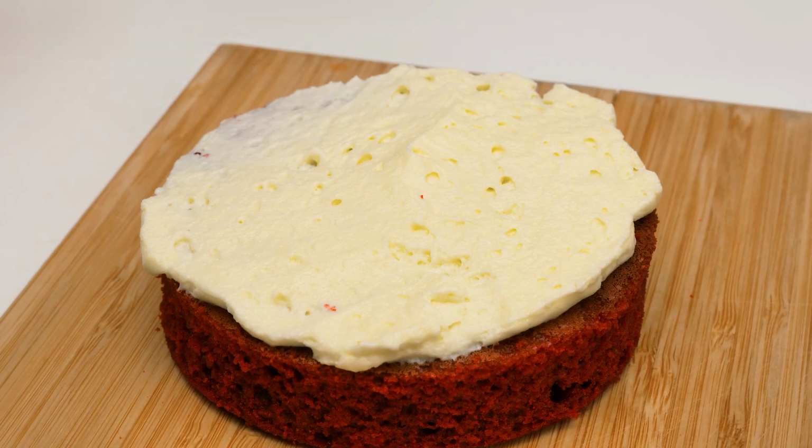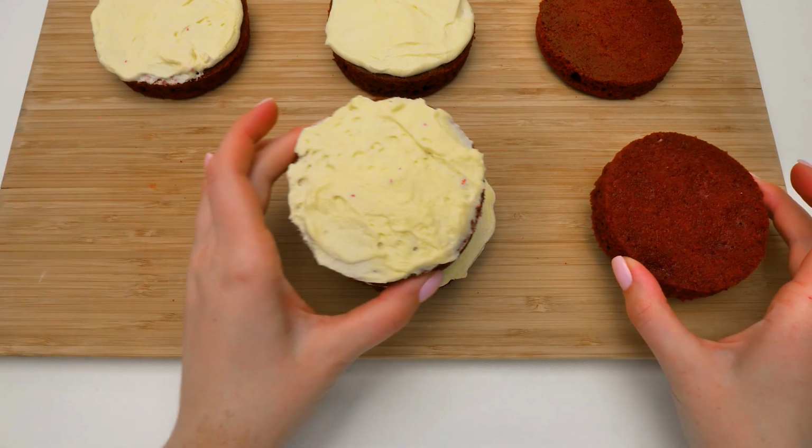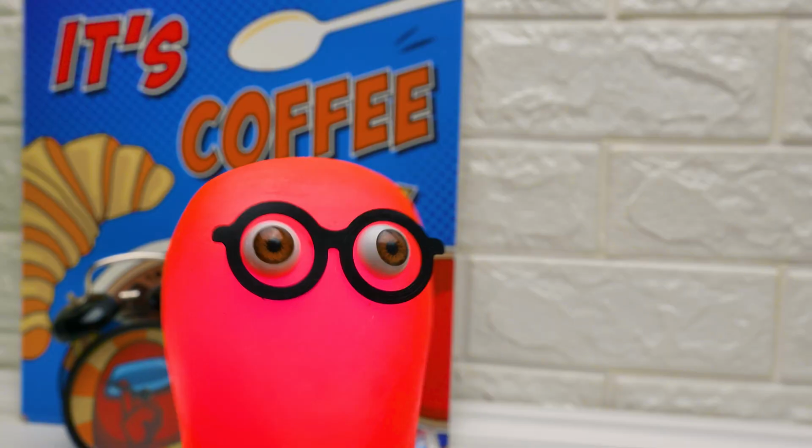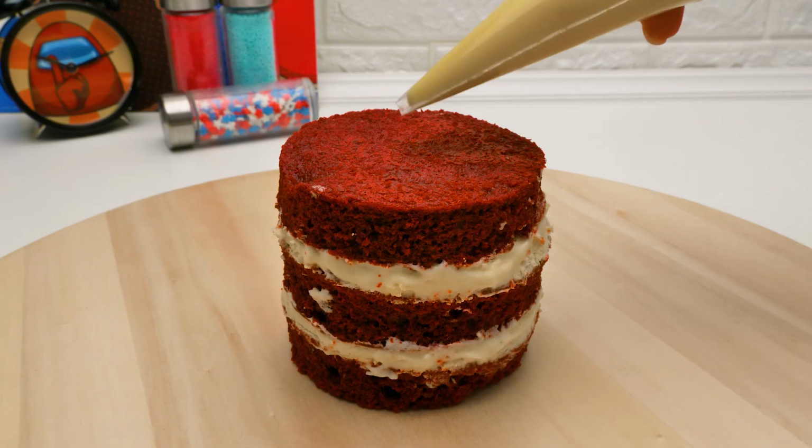There. Perfect. Now we place the cake layers on top of each other to get towers like this. How much longer?